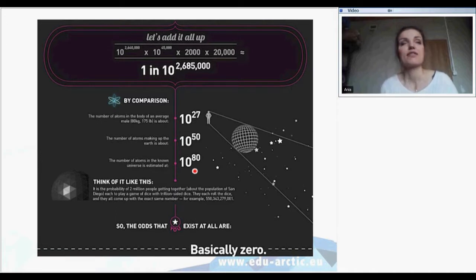We might say that if the driver hadn't made a mistake and hadn't made a wrong turn, maybe it would not all happen. And the other example is the assassination of JFK, who of course was a president of the USA, and he was very influential. Who knows what would have happened if he hadn't been assassinated.